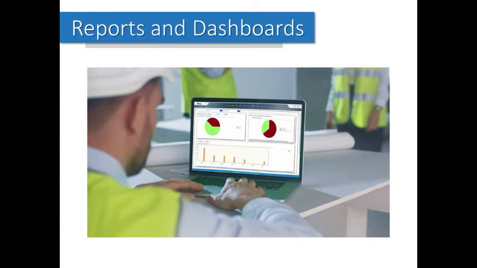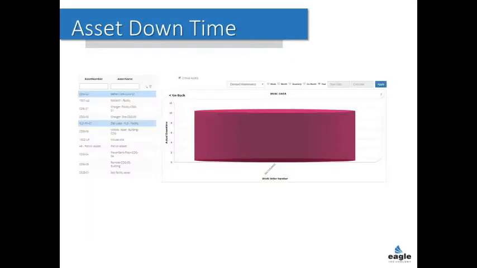Reports and dashboards are absolutely a critical part, and they form part of KPI indicators, and not a lot of people think of them in that sense, but they do. One of the most critical is looking at assets by downtime. We've got clients that look at this in bar charts or line charts, whatever works best for them, but how you look at it is very personalized. The number one thing is that the system allows you to identify critical assets that could affect the entire production line. Something's not going out the door, so you identify that as a critical asset.